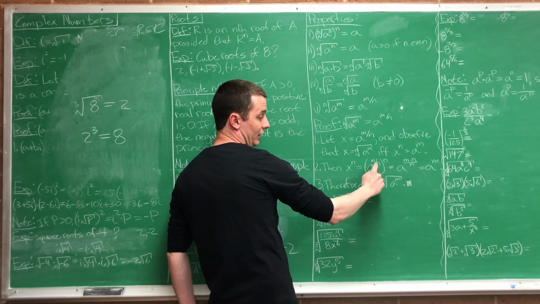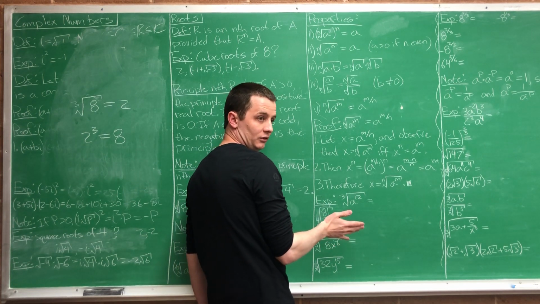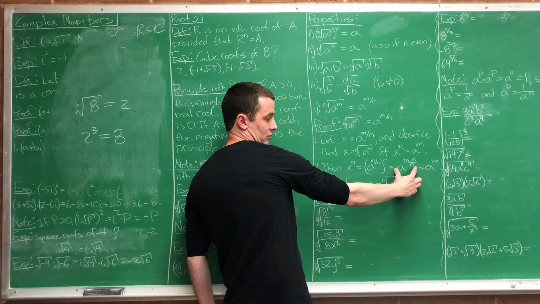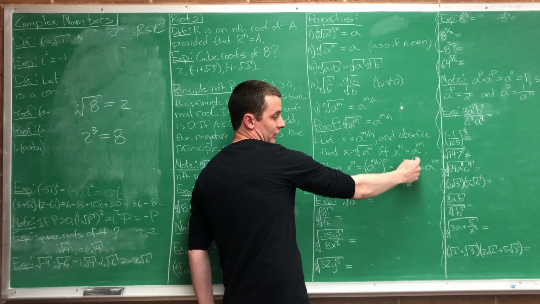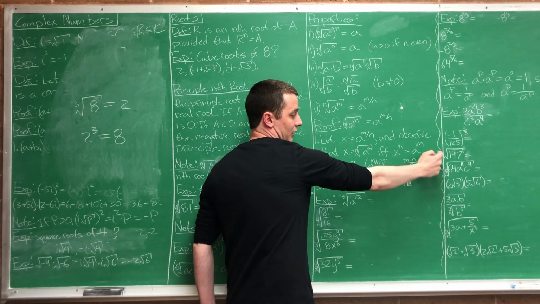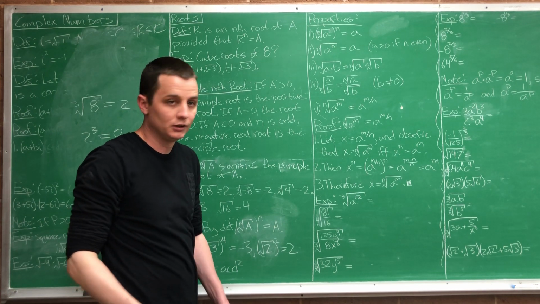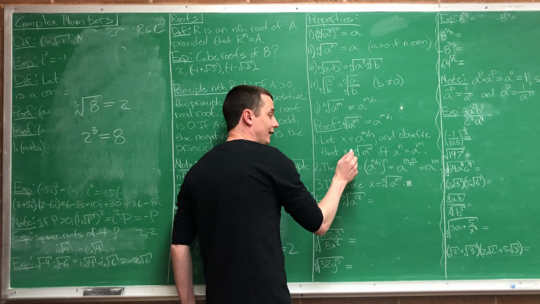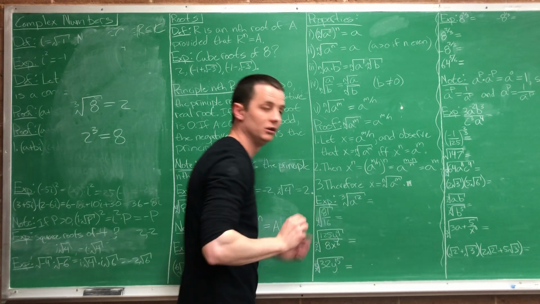Now, when you have an exponent to an exponent, that's the same thing as multiplying the exponents, right? So this is the same as this. Everyone follow me on that step? Yep. And then obviously the n's cancel out top and bottom, and we're left with a to the m over 1, or just a to the m. So I just basically showed that x to the n is equal to a to the m. Therefore, x is the nth root of a to the m.